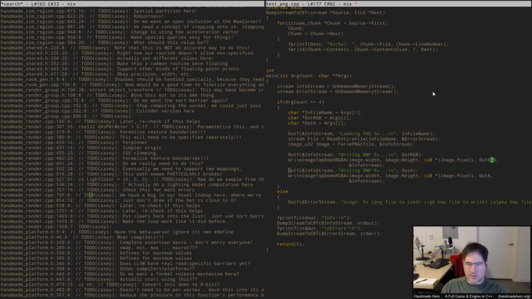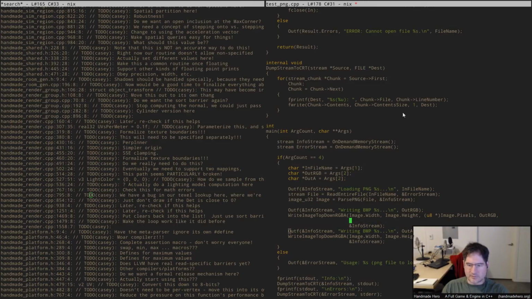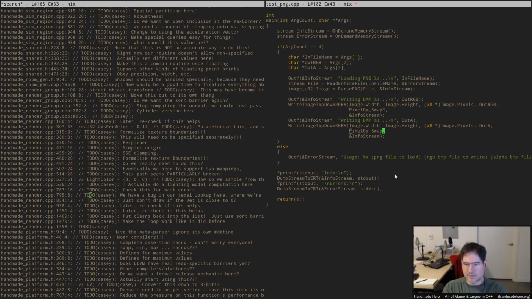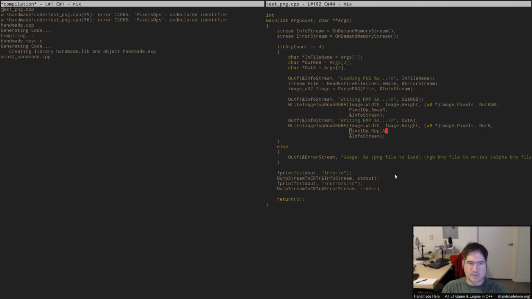Like so. So we just need to put in the flags field which one of those we want to do, like pixel op swap RB and pixel op replicate A, or whatever.